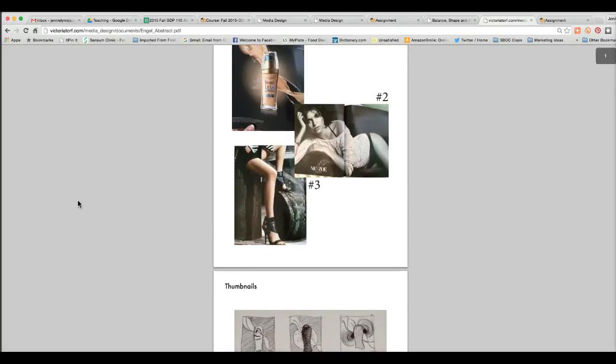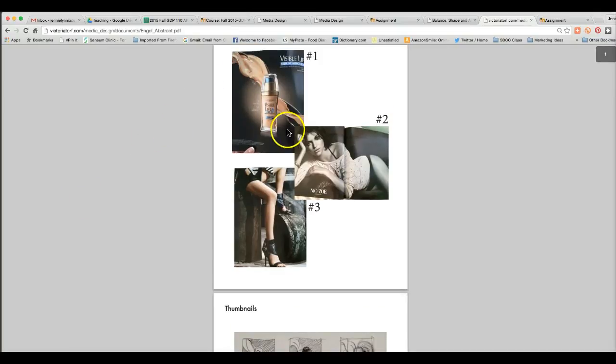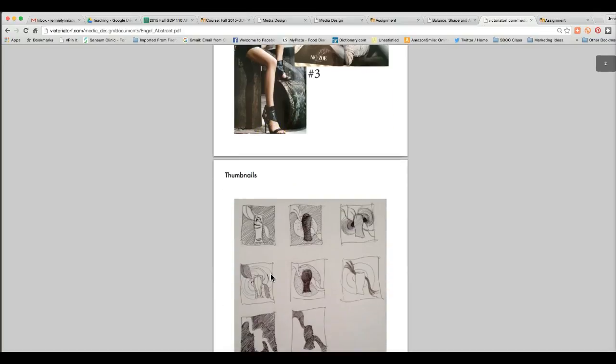My recommendation is to pick really simple ads where you can easily analyze the elements. Okay. Stuff with high contrast, a product on a white background, make it really easy for yourself, but pick something that you're going to want to do.